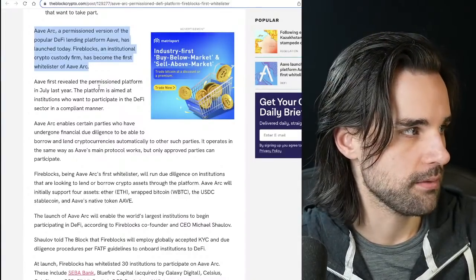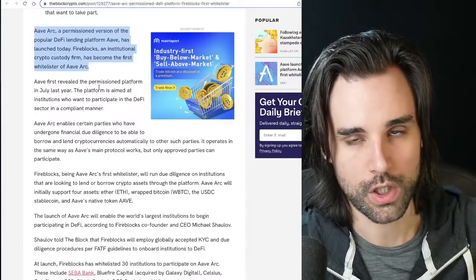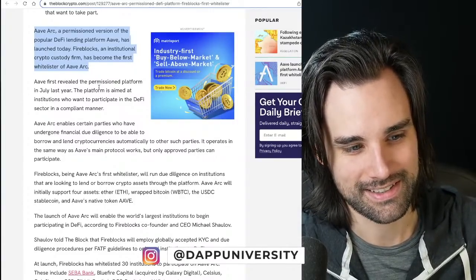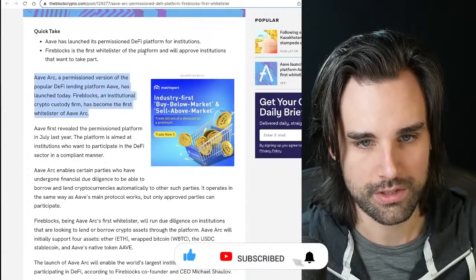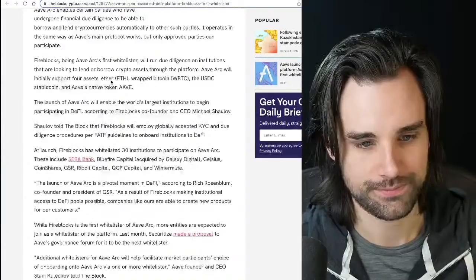So Aave is a pretty big player in the space, and this is a step forward for a growing need that they see. Right now, like I said, a lot of people think of permissioned DeFi as, why would you even do that in the first place? But I think the clue here is that we're saying this is institutions, institutions that want to take part. And I think a lot of the pressure here is from regulation, because at the end of the day, a lot of regulators don't like the idea of an open DeFi where you have no idea who your potential customers are.